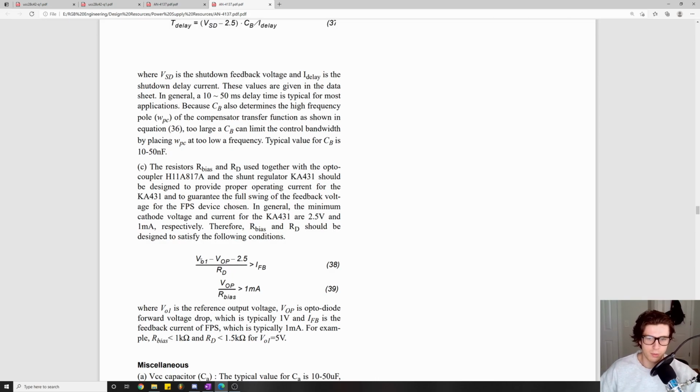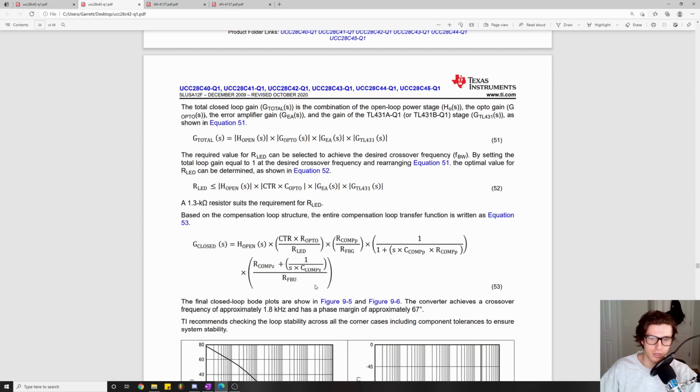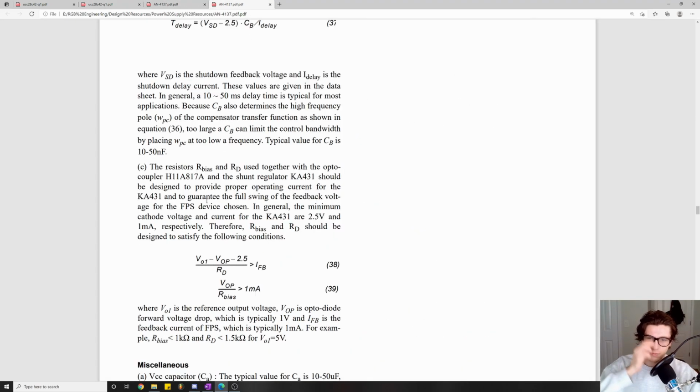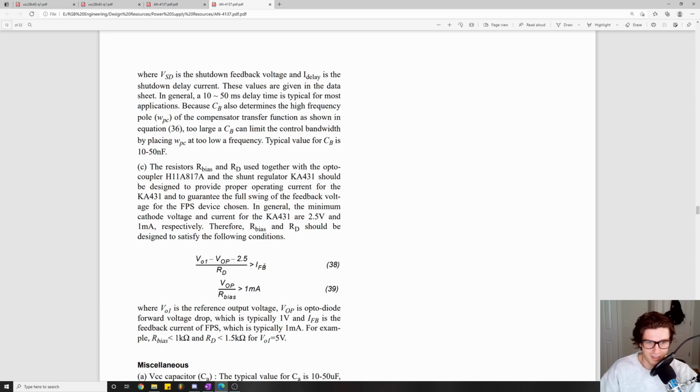So it's pretty simple now. That means this equation has RD in it and this one has R bias in it. Look at this: we've got three variables in there versus this monstrosity of an equation right here. It's like, no, I ain't touching that. No way. So we're going to use this one. It's way simpler and it's going to work.